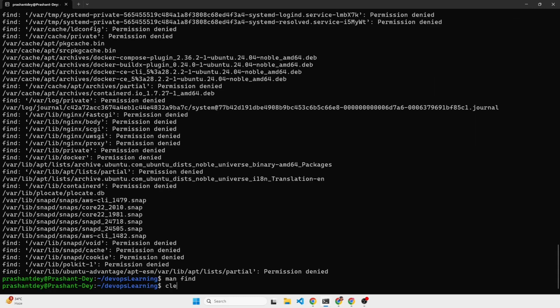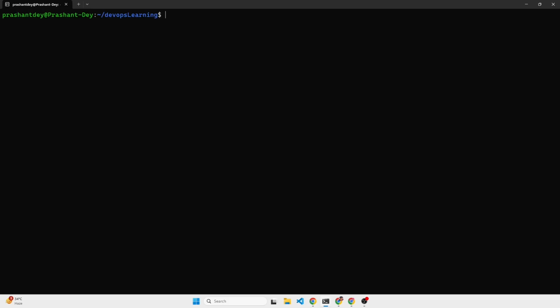Next set of commands is very important. If you're a DevOps engineer, this is going to be extremely important for you. If you're targeting a DevOps or SRE position, don't miss out these commands. The next set of commands is disk commands, which cover disk space usage and directory space usage. Let's first look at the df command.